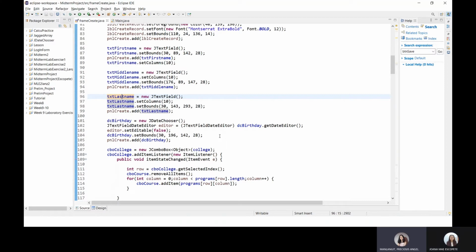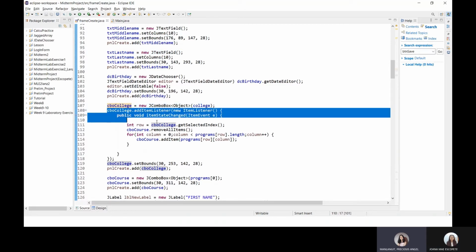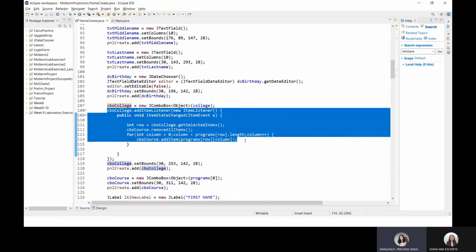So for cboCollege, we added an item listener wherein it will run this block of code whenever the state of the combo box is changed. If we change the state of the combo box, first it will create an integer variable named row, and it will store the selected index of cboCollege.